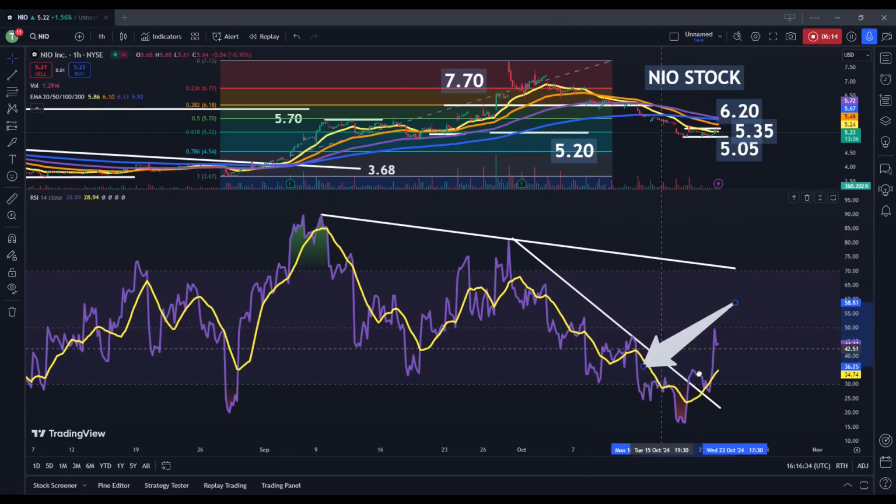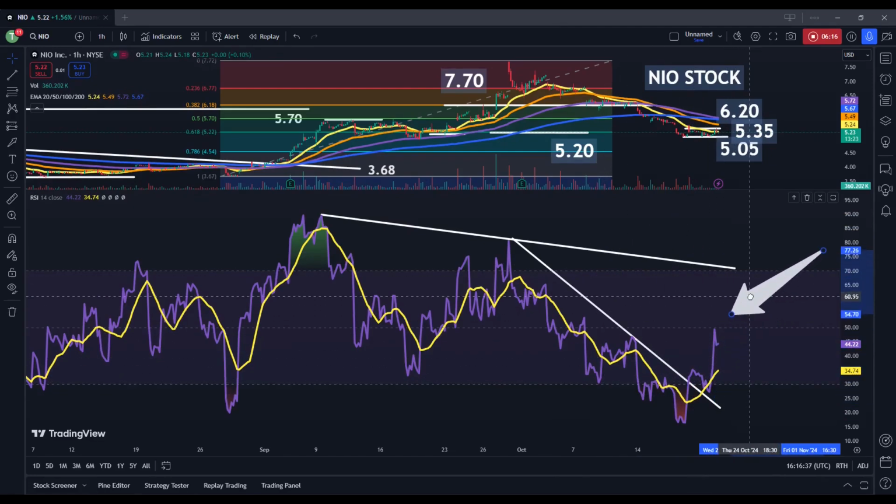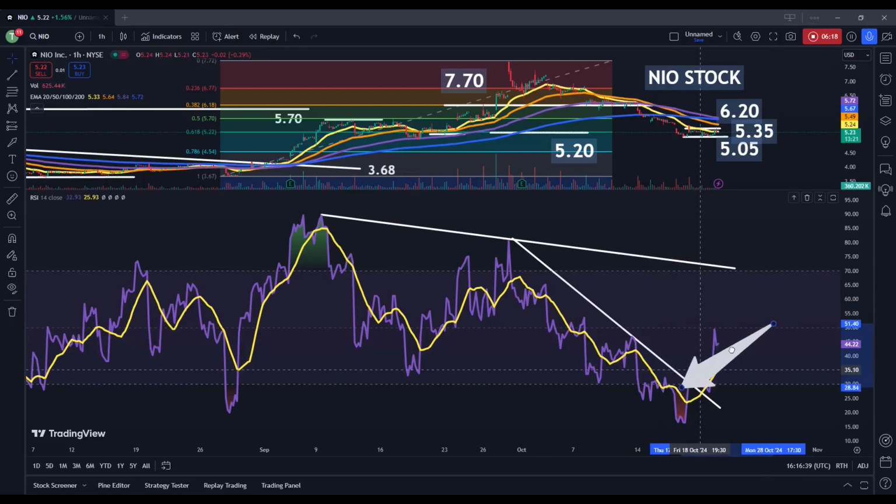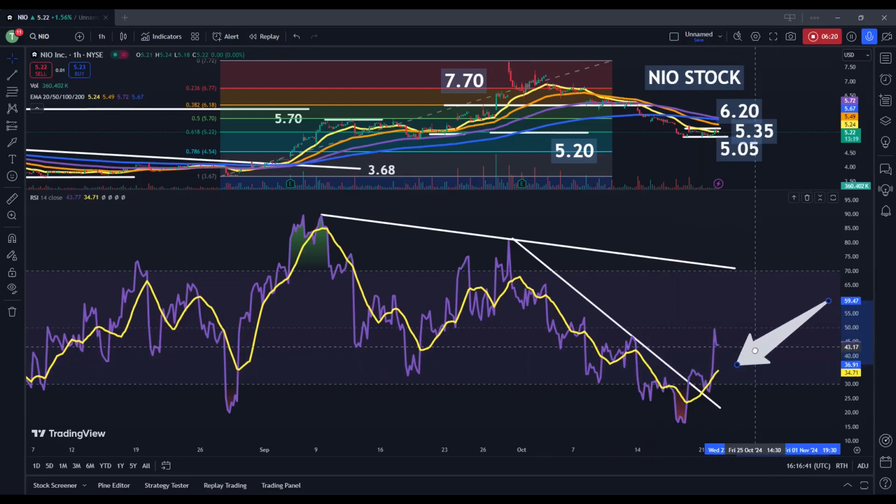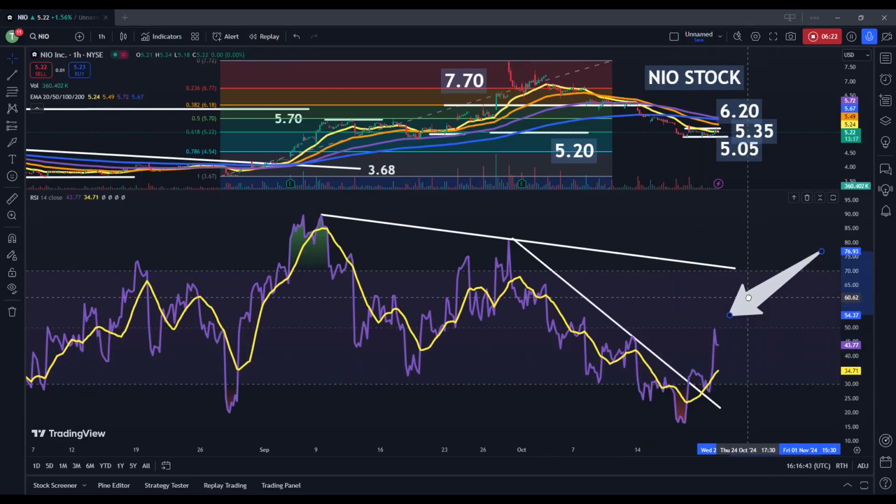We broke above that trend line and then retested it from the top with another bounce. So this is a bullish structure here. This is a bullish series of events that does support the outlook. So we could be looking at a bounce at the moment. I mean, it's possible. We're coming right in at that 505 level, and that's close enough to the $5 level to give that region some significance.